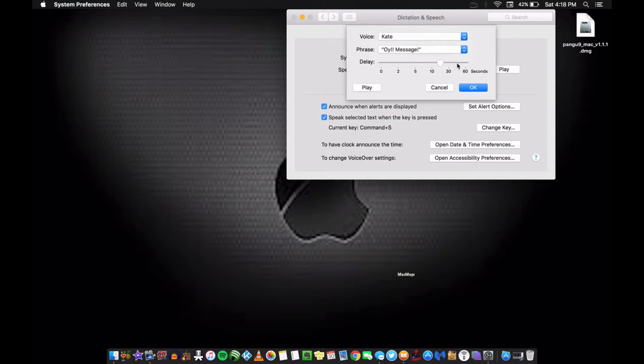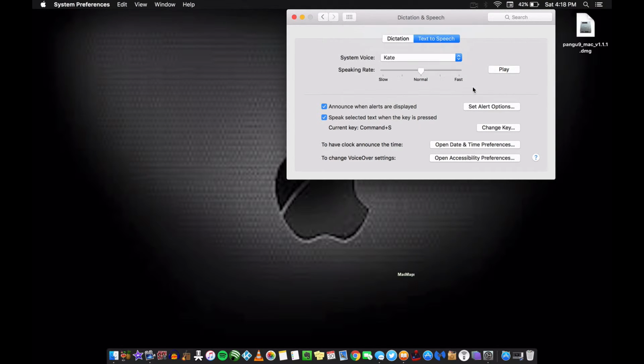You can also have it delay a couple of seconds after you get your alert. So if you're, let's say, watching a movie with somebody and you don't want it to sound, you can have it delay so you can see the alert and pause it or close the alert before the voice actually speaks. And again, you can play whatever alert it is that you wanted. Once you're done with that, just click OK. So you can customize a lot of your different types of alerts like that.